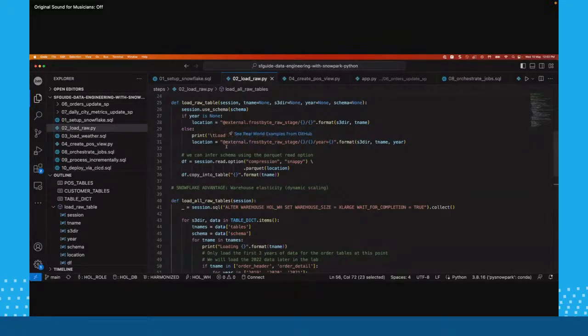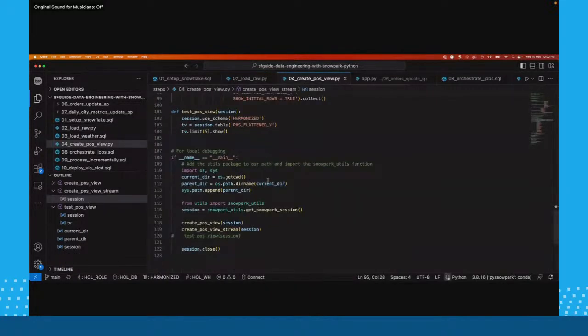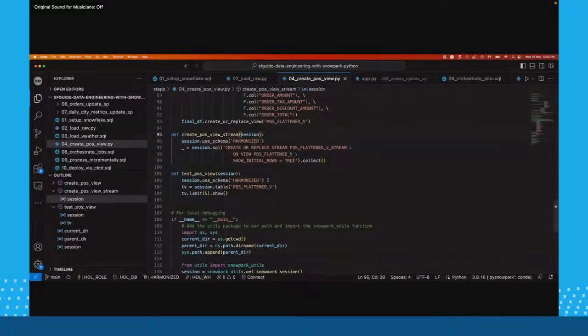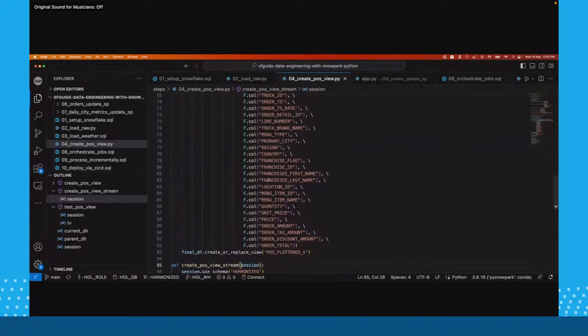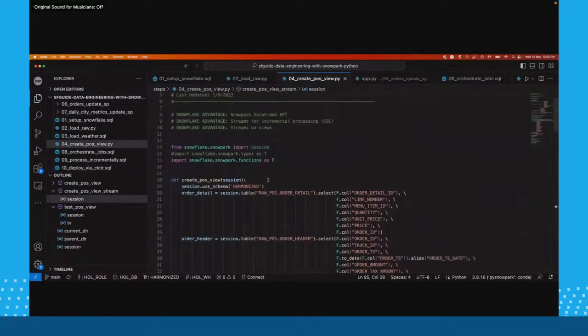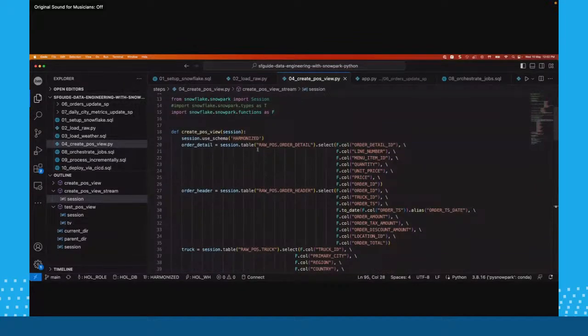We are creating a stage on top of the S3 and pretty much reading the Parquet files, which are in my S3 bucket. Right here, as I've already created, just to save some time, pretty much all you do is, if you see over here, as part of this view, we are actually joining multiple tables. So all we're trying to showcase is how you can read different tables from Snowflake, fetch selective columns which are needed as part of the transformation. And eventually we'll see how we join these tables, right?